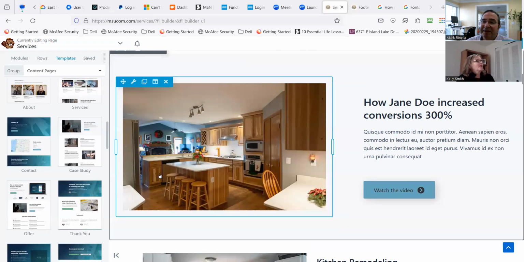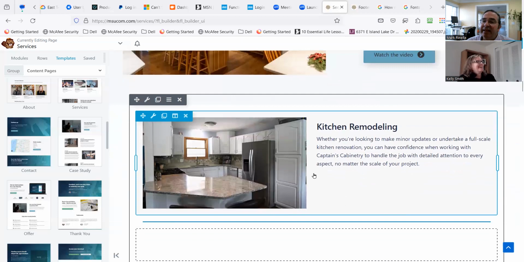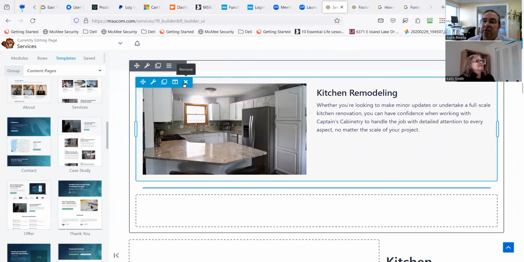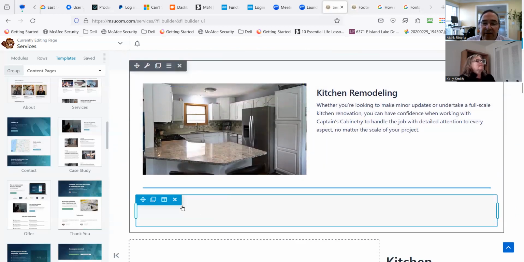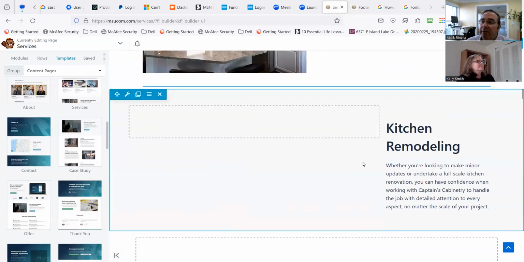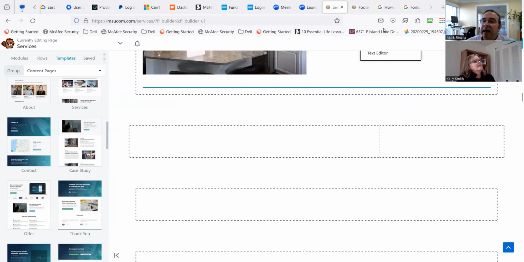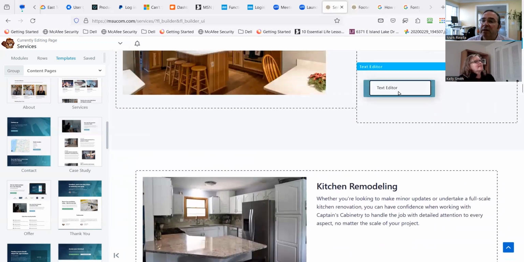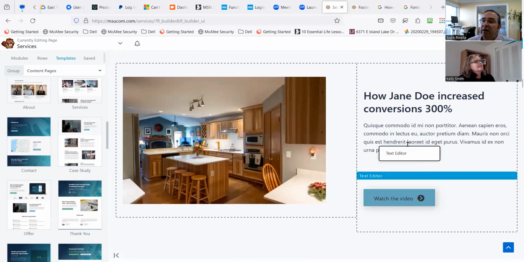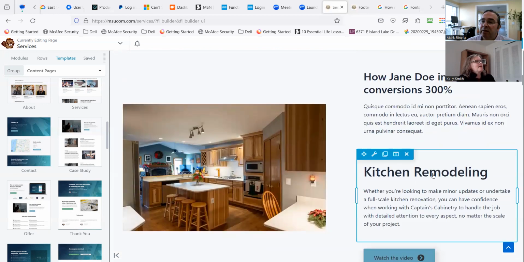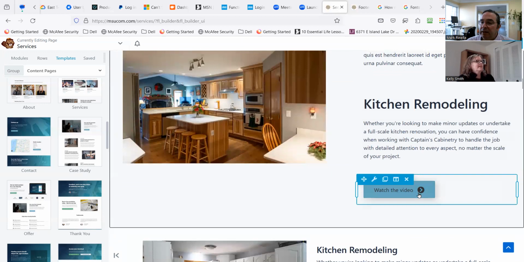Yeah, and then you would just go, so I'm gonna get rid of this. I'll leave the call out, you can delete it later. I'm gonna go here, and then I would go here. And again, this is right now a text editor, so you may wanna play with that, but I would just go ahead and drag and drop it up to here. Just for now.